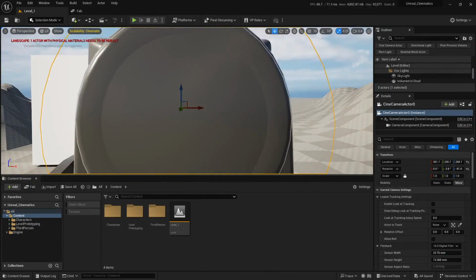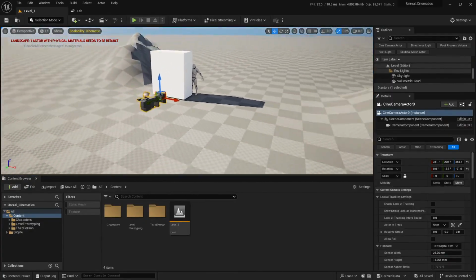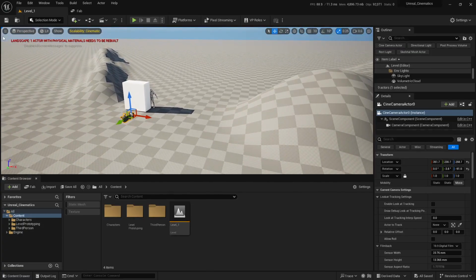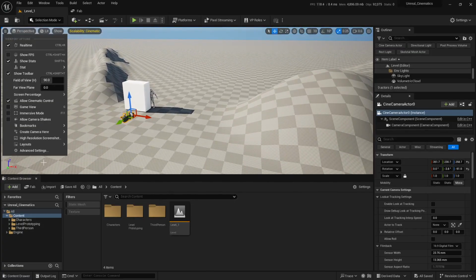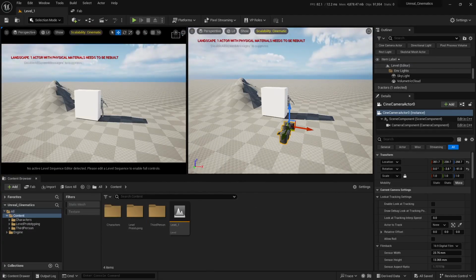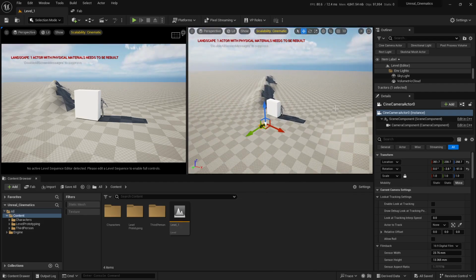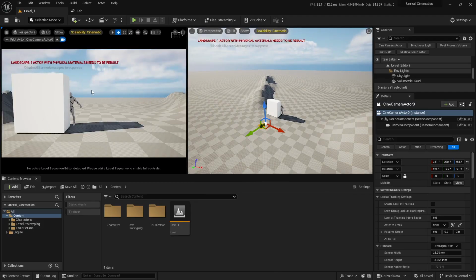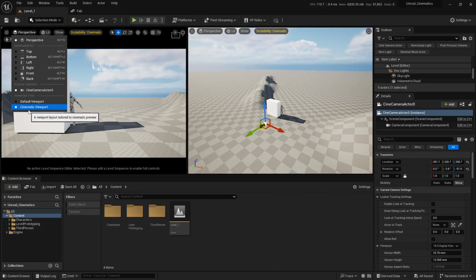And now I'm going to split my screen into half. So as you can see, we have this camera in here, and I'm going to go into this burger menu, go into layouts, and select this layout. It's going to split my window into two. Now I'm going to use this half to navigate around in my scene, and I'm going to use the left hand side to preview my camera. Okay. I also like to keep this as cinematic.